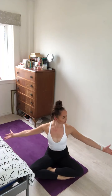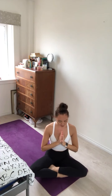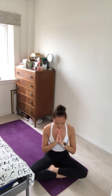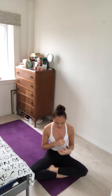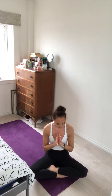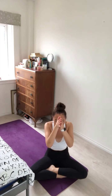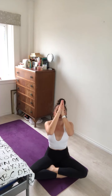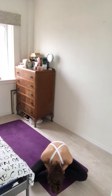Inhale, sweep the arms all the way sideways, up overhead, inhaling all that good energy. Exhale, bring your hands to prayer at heart centre. Thank you so much for practicing with me today, and I want to take the time to thank yourselves for taking time out of your day to come to your mat, to honour your body and your mind, and to give your body and mind some nice self-love. Inhale, take your hands to the space between your brows — your third eye centre. The love and light within me honours and recognises the love and light within all of you. Namaste. Thank you.